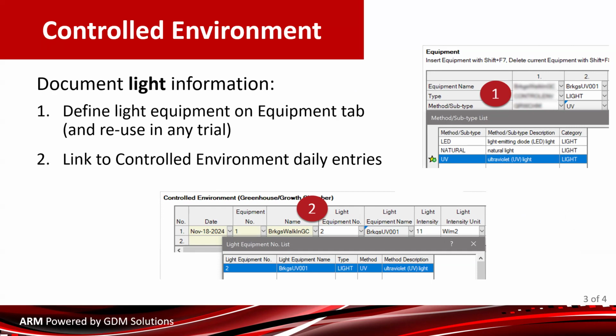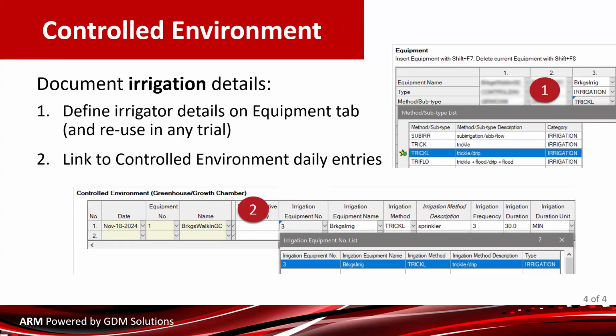This was the one that was on. This is the intensity it was at for that one day. Same thing with irrigation. So there's another whole section in the controlled environment tab for irrigation, all the details about your irrigation, but we can tie that to the piece of equipment that is that irrigator.